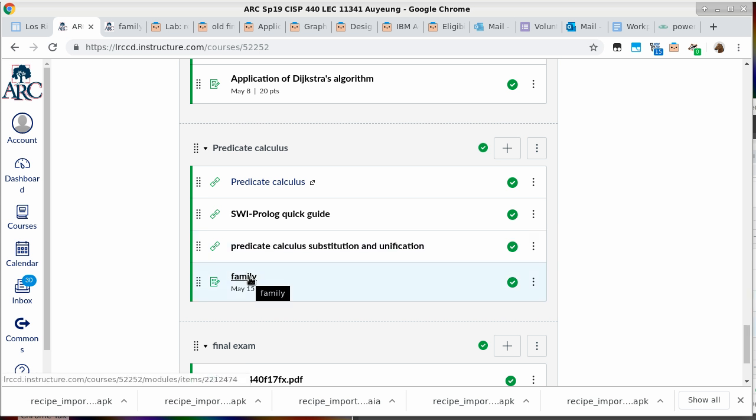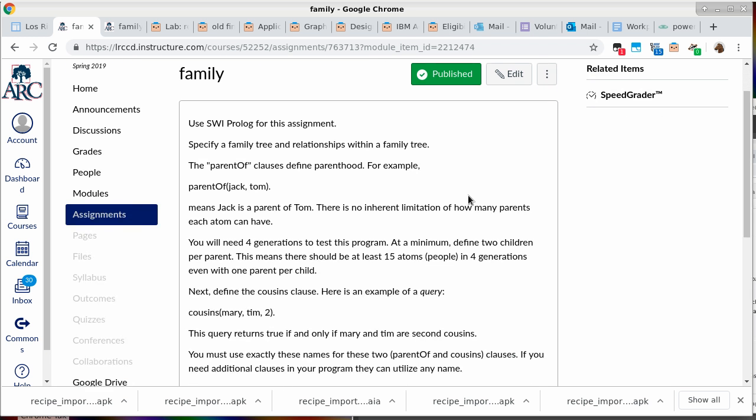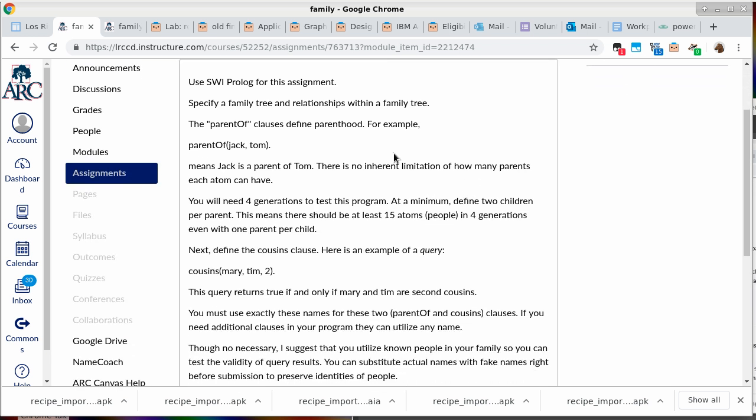So I just want to remind you that the family or the cousins homework is already up. And I basically just typed up what I said the other day. Basically, you want to use SWI Prologue to specify a whole bunch of parent of clauses to reflect the actual parenthood relationship between the elements of the universe.